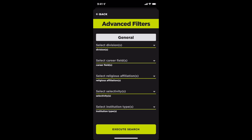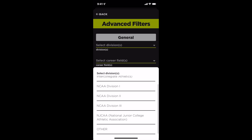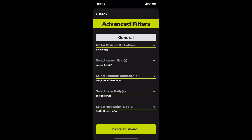Your most recent athletic performance index results suggest that Division 2 or Division 3 programs would be a good fit, so select both. You also have the option to discover colleges that offer a particular major by filtering on a specific career field, or a specific religious affiliation, or a certain level of admission selectivity.